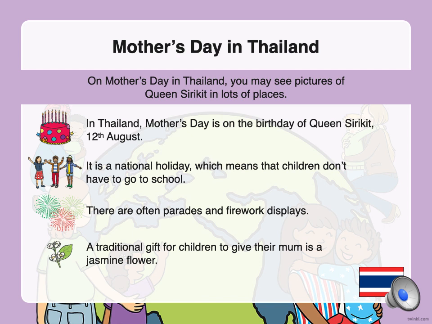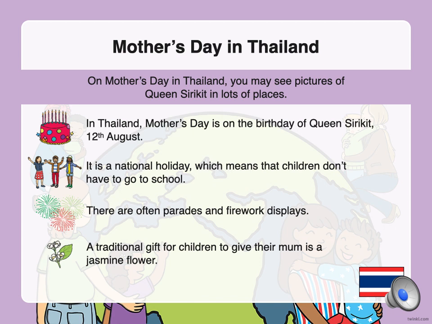And finally, a traditional gift for children to give their mom is a jasmine flower. So, we've seen flowers as a common idea. Giving flowers to your mom seems to be very common. But in Thailand, it's not any flower, it is specifically the jasmine flower. And so that's rather unique.